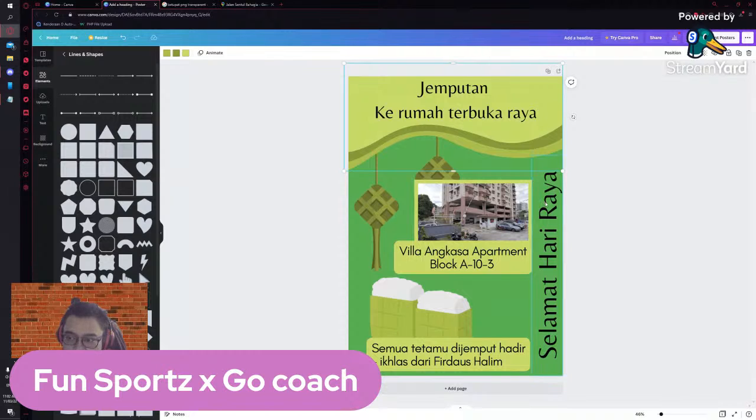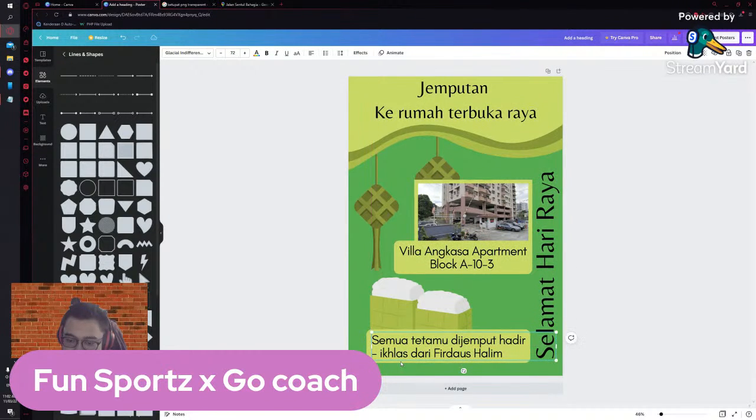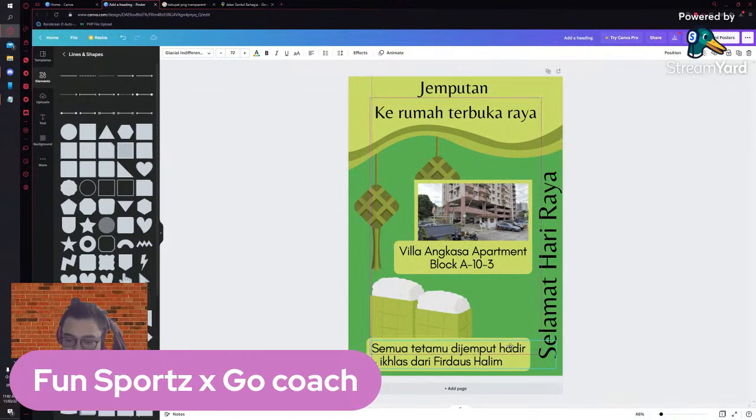So make sure to leave it like, for example, over here, then this one over here. So when the printing actually clips it, it doesn't clip the actual information. If you're just sending digitally to everyone, you don't have to worry about that, which is why I do like the design like this. Okay, so that is the designing for the invitation.